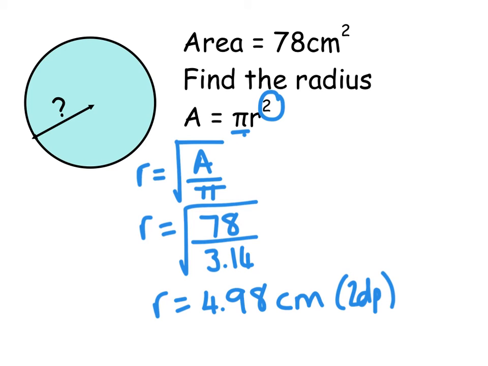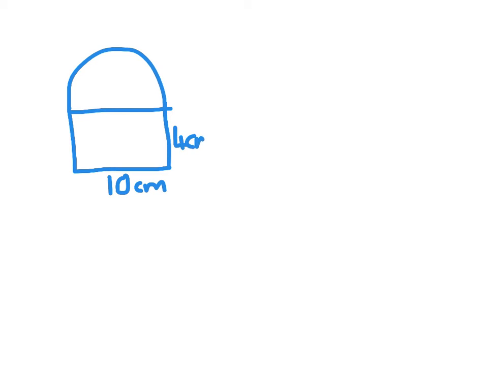However, if they asked you for the diameter, once you know the radius, you just double it to get the diameter, and so on. Okay? So that's the end of that. I've recapped it all very, very briefly. The only style of questions I didn't show were like this. So if we had maybe this shape, I'll just add this one in. Let's put on some numbers here. Let's put on 10 centimetres and 4 centimetres.